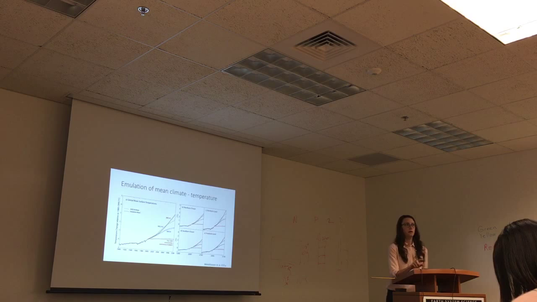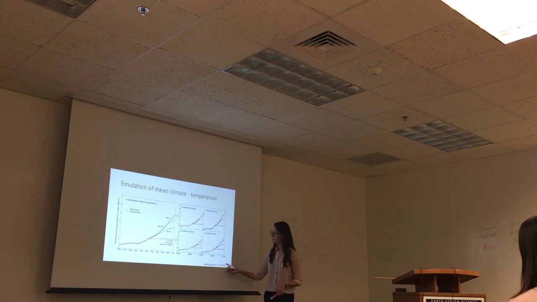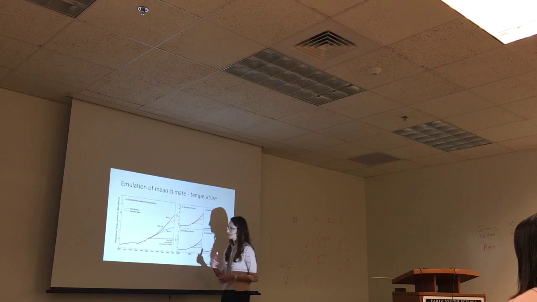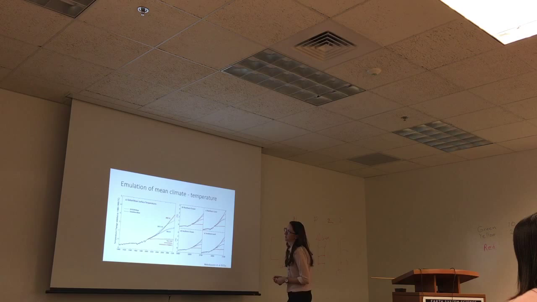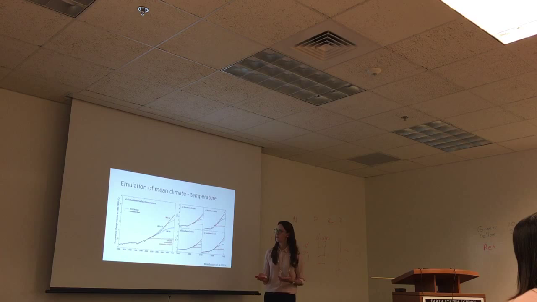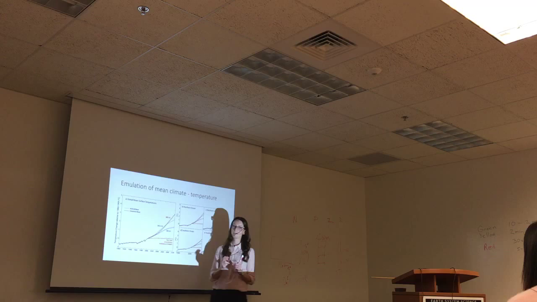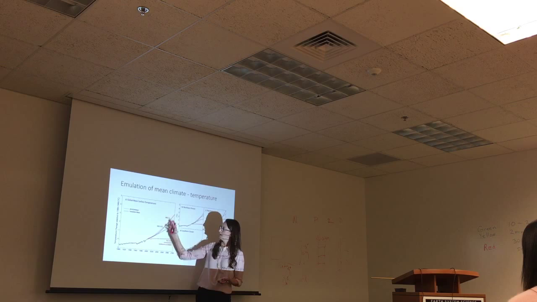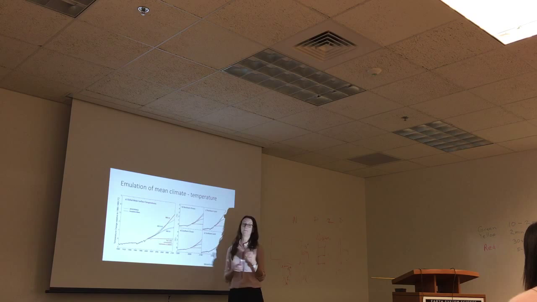So this is from the guy who really developed, or is continuing to develop, the MAGIC model. And so here's temperature change versus year under three different scenarios in the different colored lines. And the dashed line is the Earth system model, and then the simple climate model is the solid line. And so we see that by changing those parameters, MAGIC is able to emulate those large scale Earth system models. So you see all the solid lines fall pretty much right on the dotted lines.